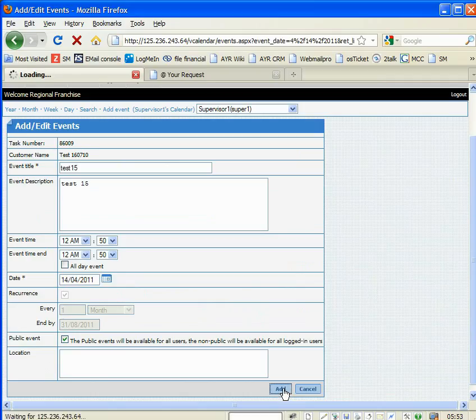So there you have it. There are the changes to the tasks, so that you can repeat the tasks, repeat the appointments, and you can change the frequency. You can roll them over by extending the end date, and you can still manage your tasks just like you have been before.